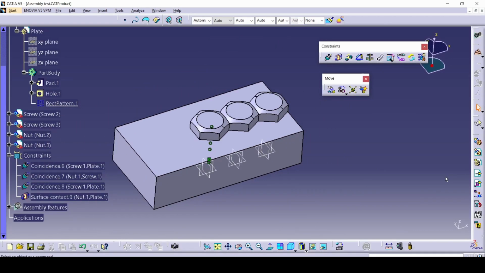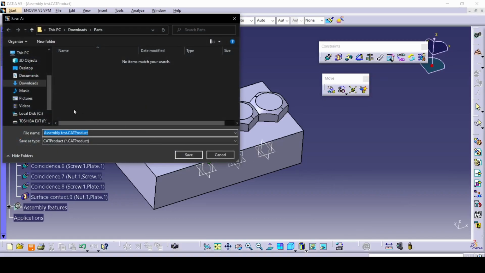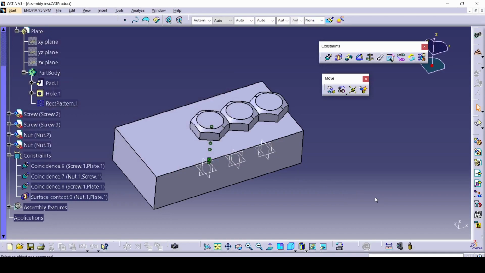Alright, let me just show you one common mistake people can make. So, let's save this. We want to save it in our document where the parts are. It's not really that important where we save it, but it's best for it all to be together.